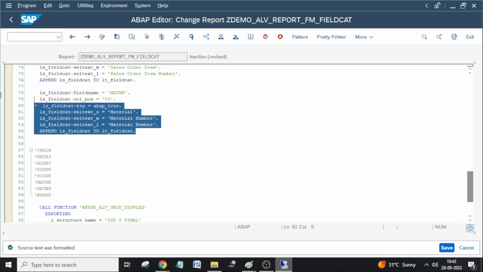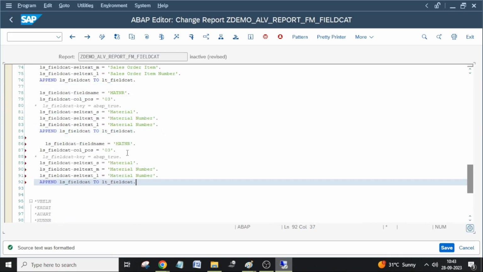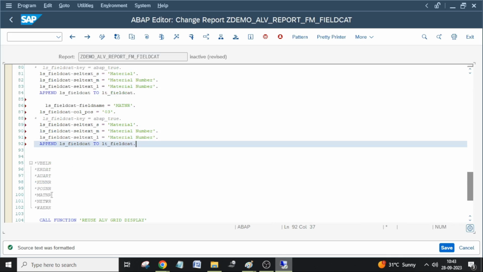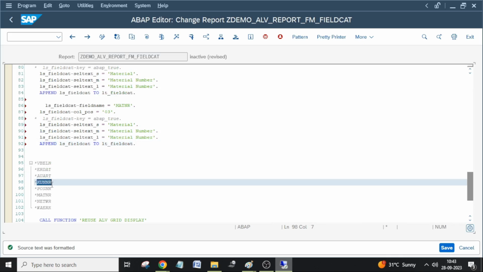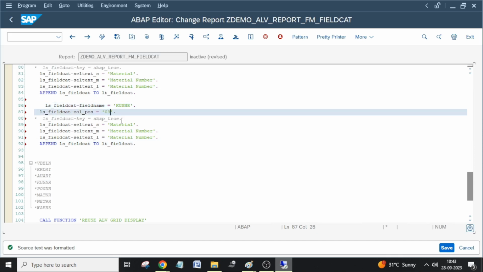What is the next field? Matnr, we don't have MAKTX, material text. I'll take customer number, KUNNR, as a fourth field.